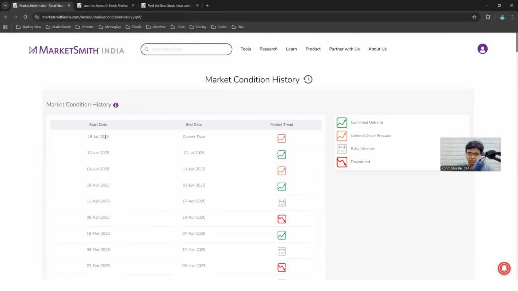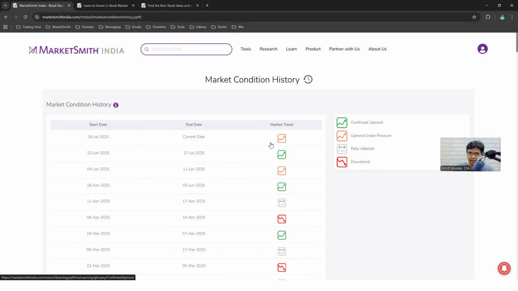So 18 July, what 18 July? In June itself, I was becoming aware that there is something wrong in this market. The market was in a confirmed uptrend, but I was not getting bases. And even if I was getting bases, I was not getting a base in a fundamentally strong stock. Weak stocks were forming bases. There was something odd about the market, and I realized that maybe the market will change direction. And finally, one day on 18th of July, they ended up changing the direction.